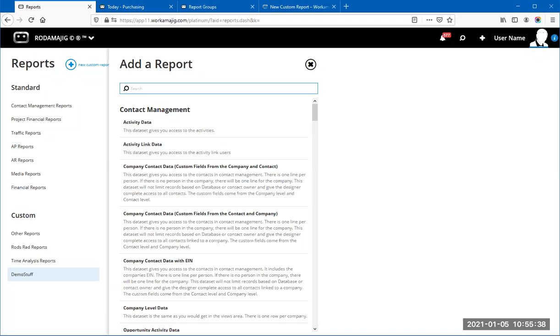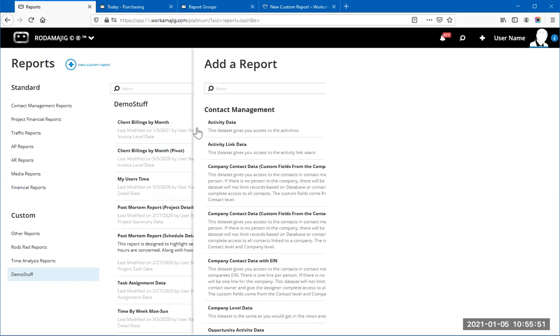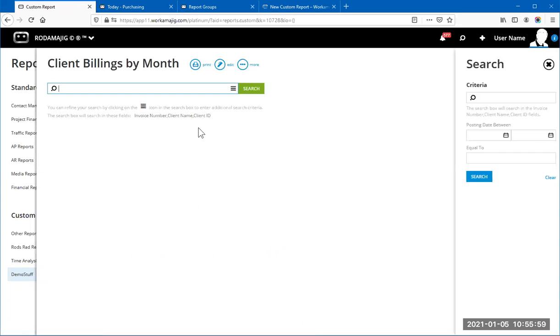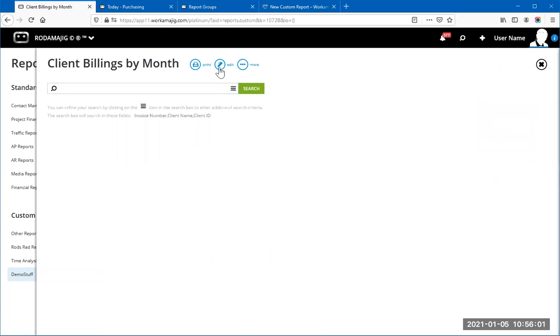Let's see. Next question, how can you utilize the opening, closing, and the and or of the filters tab under advanced options? Good question. So let's talk about that for a moment. Trying to think of which one I have here that might show some of that. I can't think of any off the top of my head that have that set up.